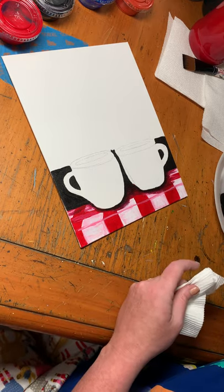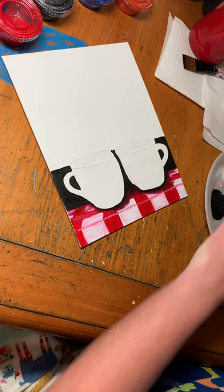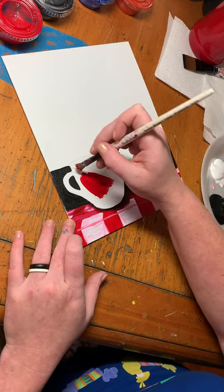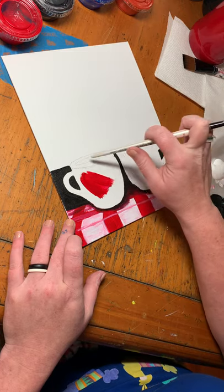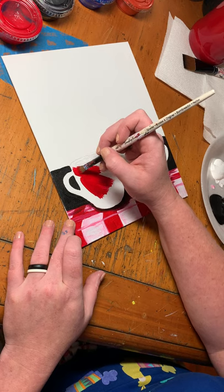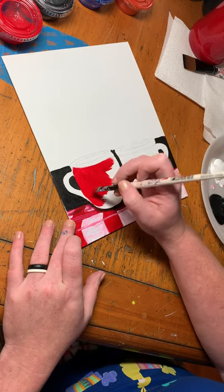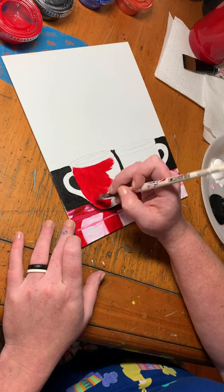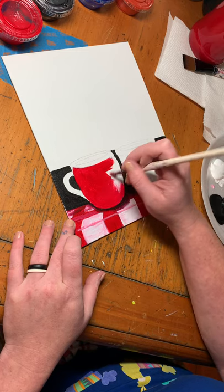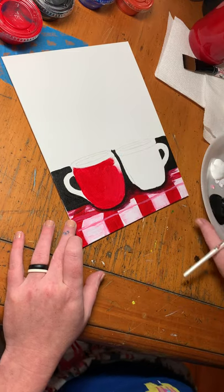Now I'm gonna paint my mugs red, and I will use this brush. I'm gonna avoid painting the inside. Those will be black. If you're a little sloppy on your edges, it's okay because that black really pretty much hides it. You can't really see the red on top of the black.